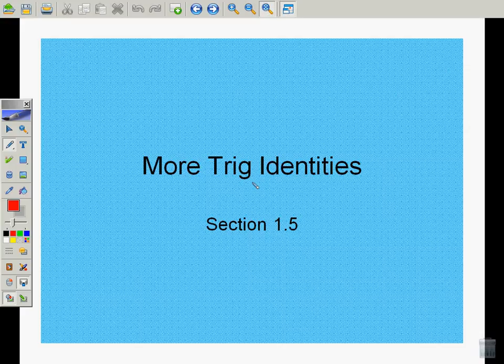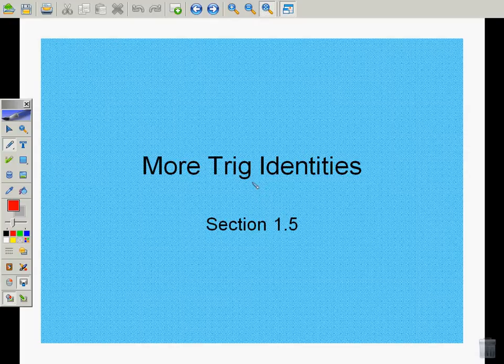Okay, this is going to be more trig identities. This is from section 1.5, and so we're going to be going a little bit more in depth. Last section, I think there was just a surface level that we touched when we started talking about the manipulation of the different sides. Last time there were a couple of different ways to solve things. There were a couple of different methods you could use to get to the point that you wanted to be. But now we're going to be talking more specifically about the identities themselves and how to use them.